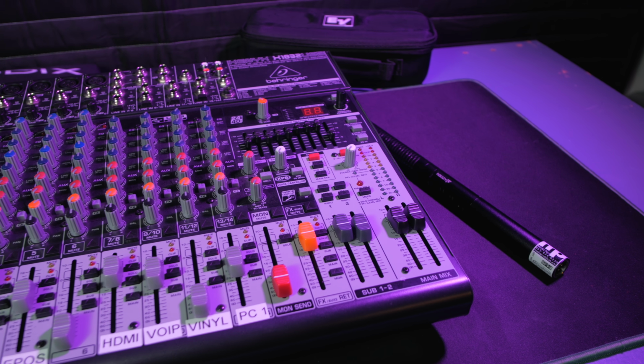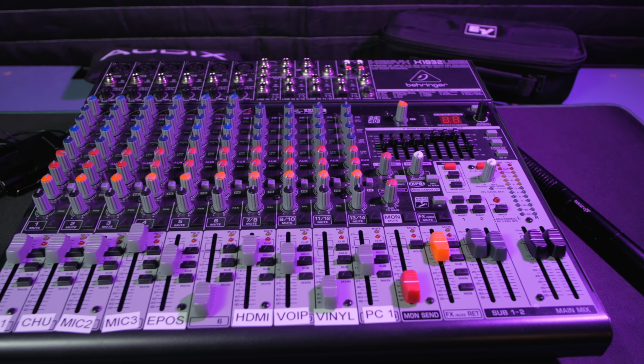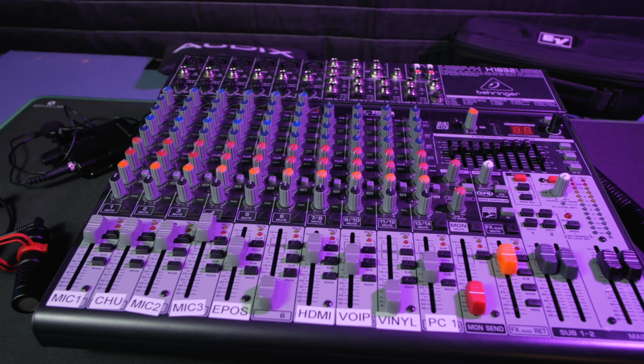I'm Vox, here to make tech easier and more fun. Today, taking a look at this bad boy, the Behringer Xenyx x1832USB mixer. Despite its size, it's actually a small format mixer.